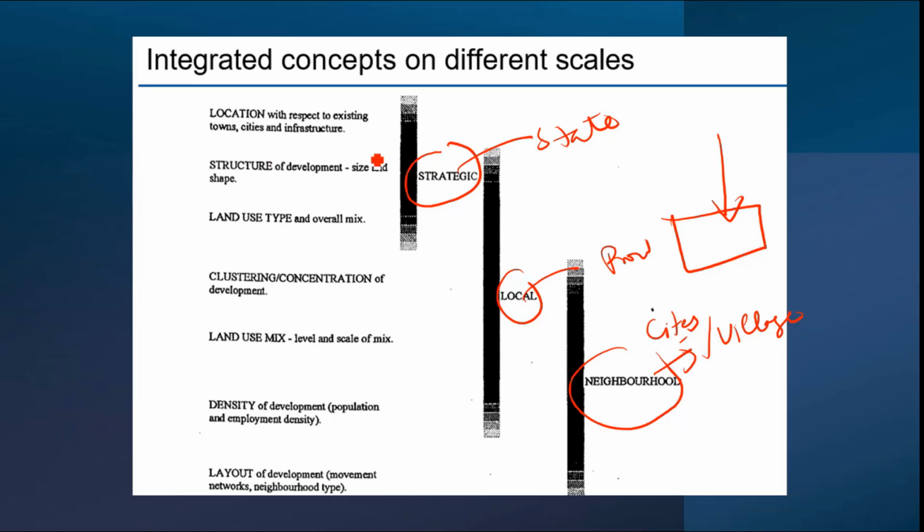Number one, if at the state level we create one urban planning and land use facility or vision, then every location with respect to existing towns, cities, and infrastructure will have certain regulations, guidelines, frameworks, etc. And similarly, what kind of structure? For example, if the state has decided, like in Shanghai, which is called a skyscraper city, they have so many multi-rise, high-rise buildings. For example, if they decided that we have enough places, we will now follow the Berlin model, where we will not allow any structure to go beyond 5 stories or 7 stories.